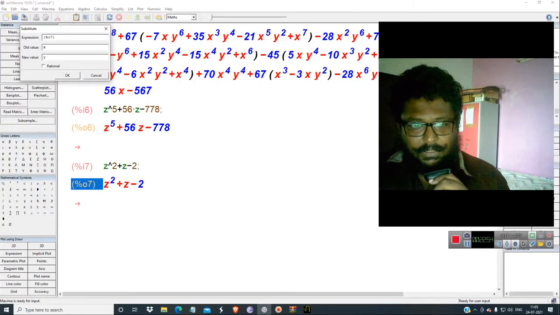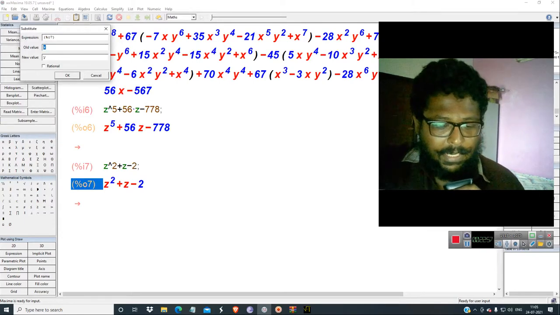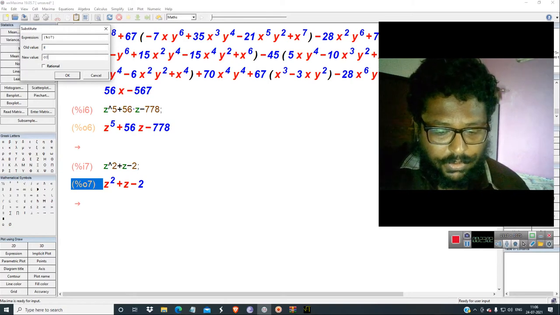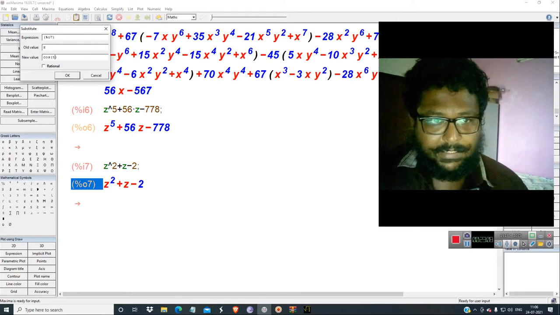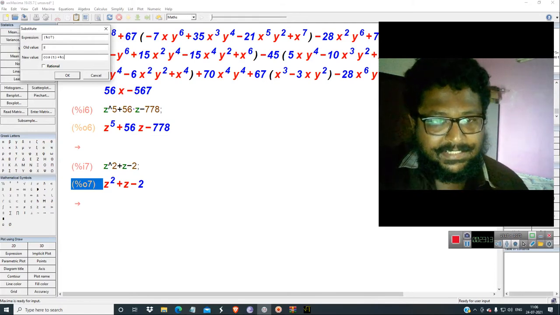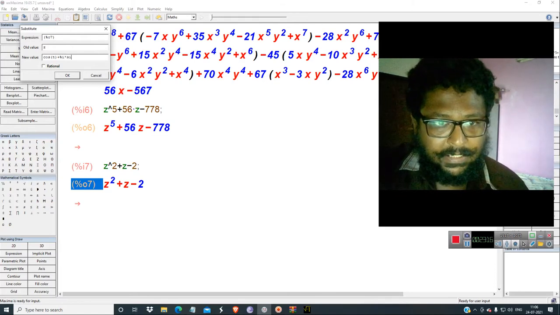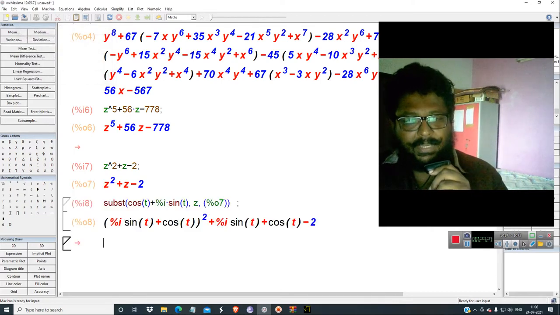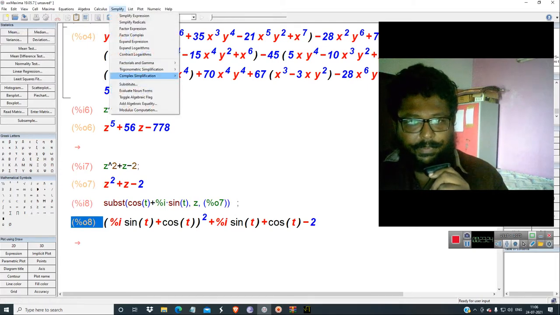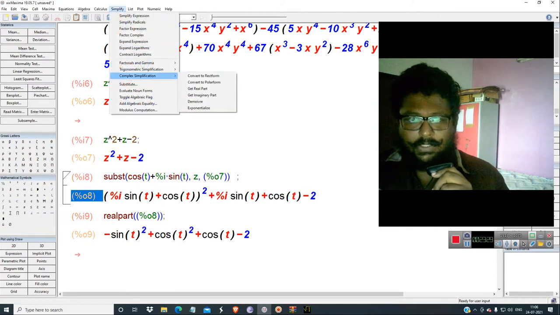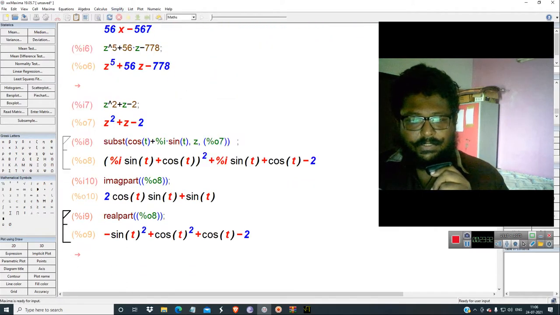For example, when I substitute for z, for this circle I am giving cos t plus percentage I, which is just Maxima syntax, you don't want to confuse with that, sin t. So cos t plus percentage I sin t, where percentage I is nothing but the imaginary number. Now what you do is separate it into one real part and one imaginary part. It takes all the pain from you. This software really takes all the pain from you. This is open source.